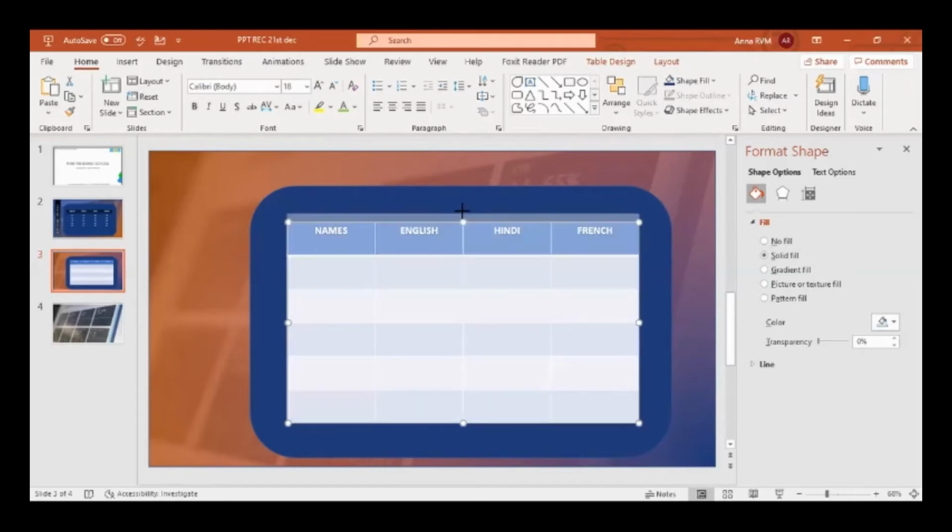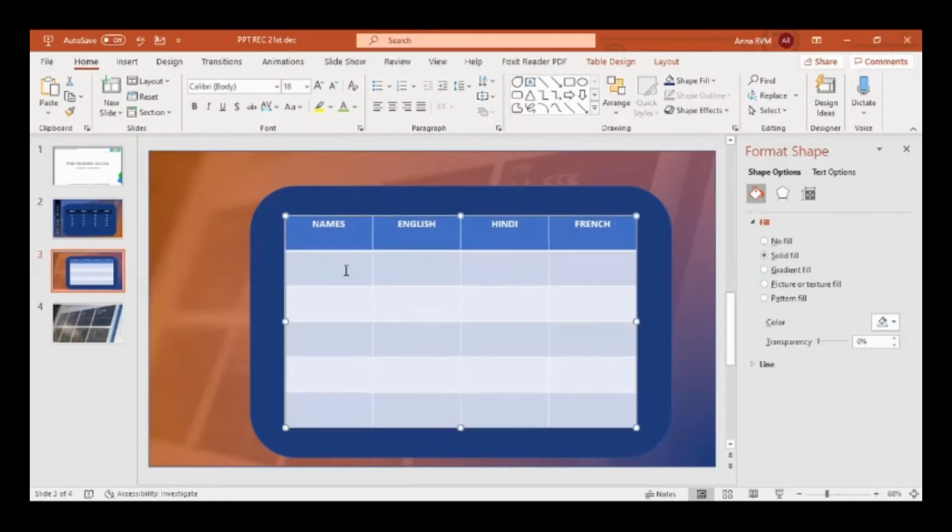And I will also drag it a little bit more. Then here I'll start adding names. So first let me add one name, and then I'll add another name. Then I will add one more name, and I'll fill the whole row with the names. Right? Now I'll start adding numbers, which are basically marks according to my data. And the numbers are like this.